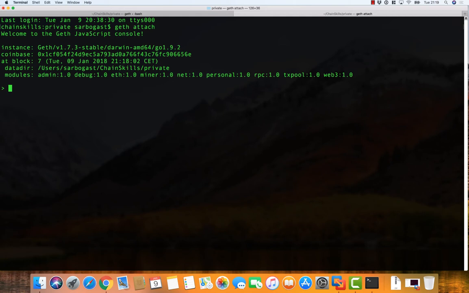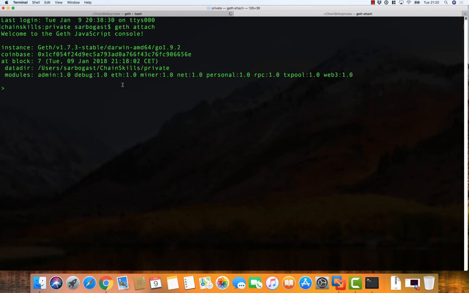And here it found it, so it was able to connect to my running node, which I can confirm because it's the right version of Geth, of course. The address of the Coinbase account is the one I created earlier in this lesson. The data directory is okay. That's chainskill/private. So always when you start geth attach, check that the data dir and Coinbase match the ones that we defined before. Otherwise, it means that the Geth console attached to another running node, which by the way, you should try to avoid.